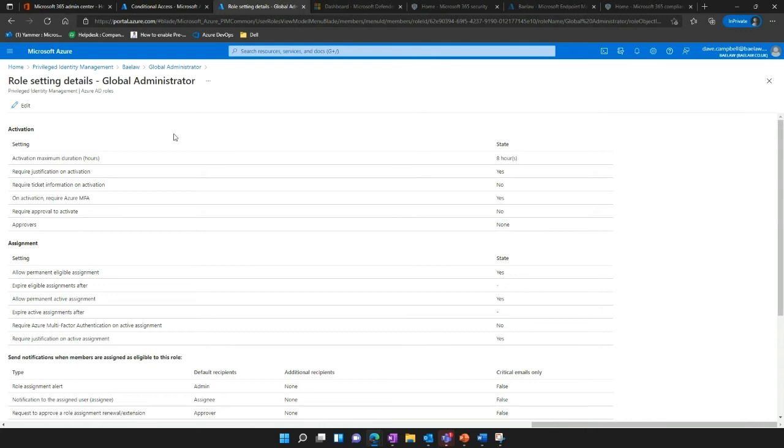And what they would then be able to do is to activate that role when they require it. So generally, you would have maybe for the more global ones like Global Admin, Exchange Admin, SharePoint Admin, Teams Admin, all of the top level administrative roles, you would have them with an approval process. So that when someone's requesting that they activate that role, it gets sent off for approval. Maybe they've given a bit of justification around that, so that they can only activate that when it's been deemed an applicable period to activate that role.